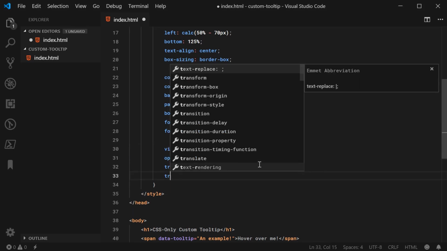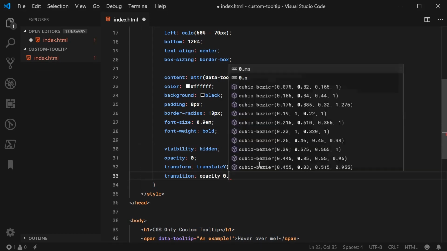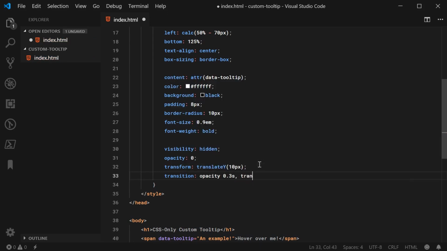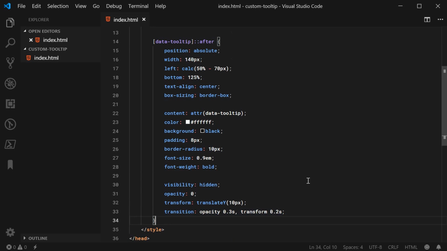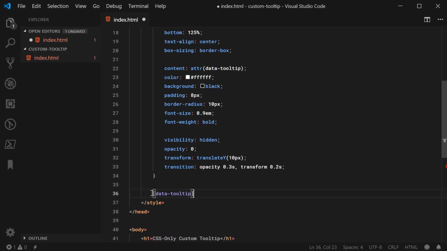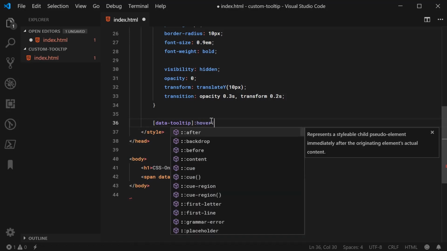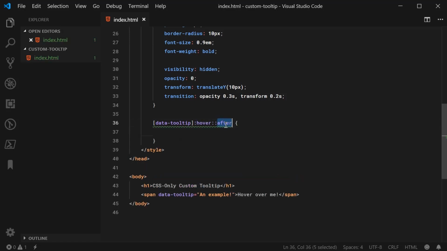And finally, we can set the transition here to be opacity at 0.3 seconds. And then we can say transform. I like to put 0.2 seconds, a bit less than what the opacity takes to come in. And then finally, we can go down here and we can say data-tooltip. Obviously remember that this is the main element right here. So we're going to say when this gets hovered over, we're going to target the after pseudo element.